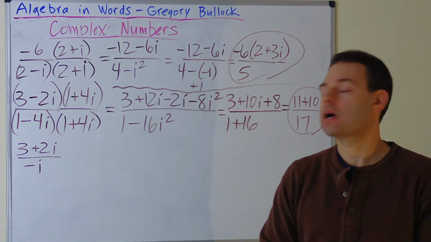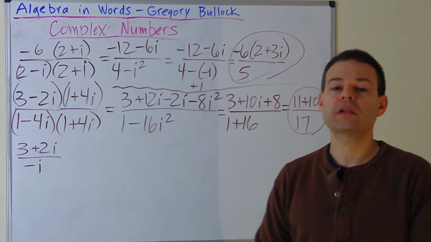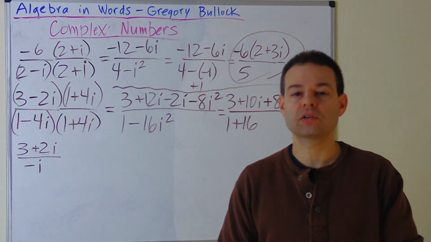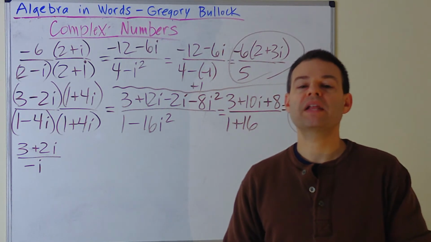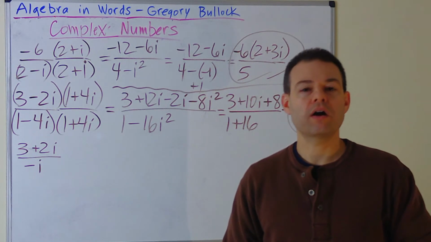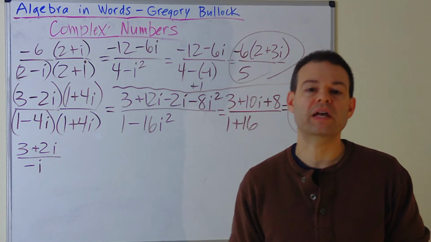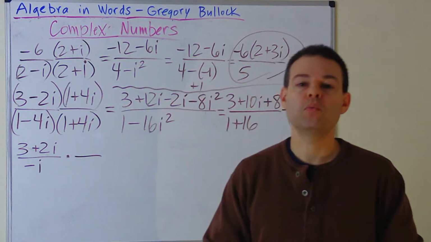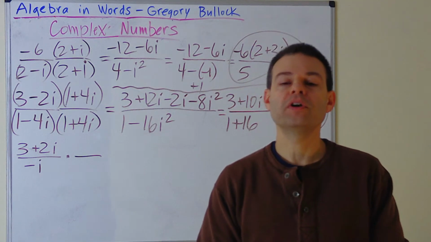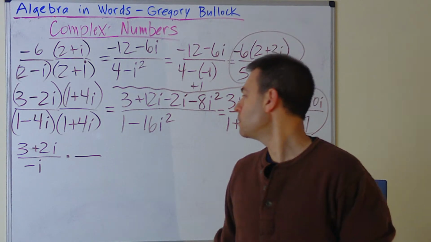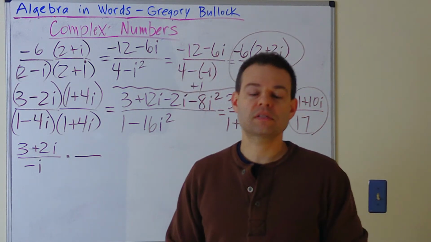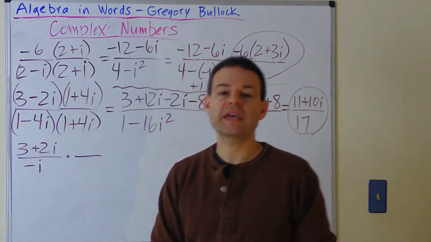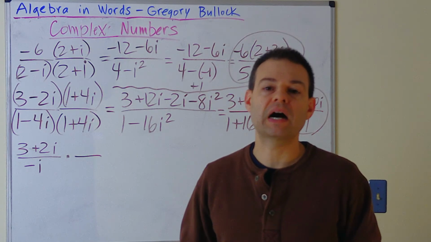Now we're going to look at the last problem. In the last problem, instead of having two terms or a complex number in the bottom, we just have one instance or one term of i. Now, the strategy for this, I told you they're a little bit different. They are, but they're not. I'll tell you the shortcut strategy. When you have one term with i, always multiply the top and bottom by the opposite sign of the term that is here originally. Since this is negative i, we're going to multiply it times positive i, or you could just say i.